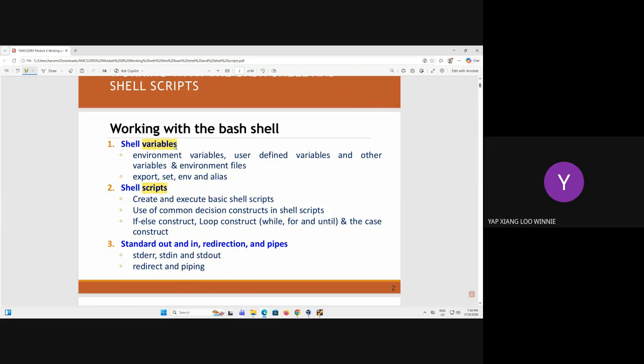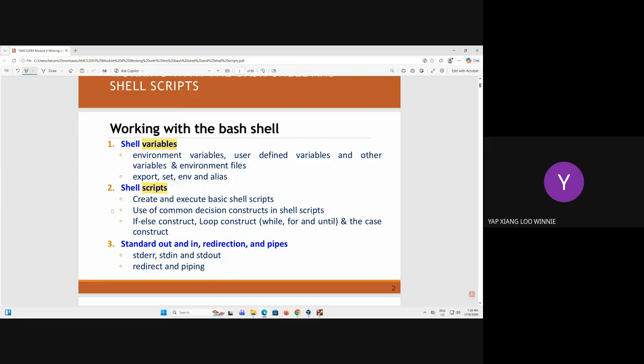When you know how to define variables and you know about logic, then you can learn how to create a shell script and execute it, just like how you do standard programming. How do you create functions that can read user input and do calculations, for instance? So this is how this chapter is going to work, and this is what you're going to learn at the end of the day.